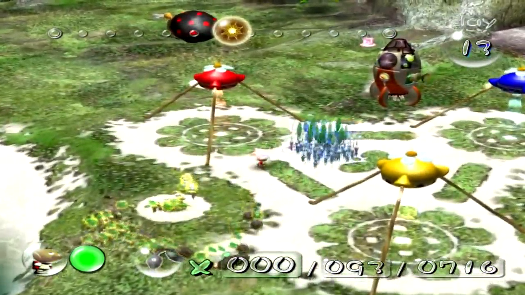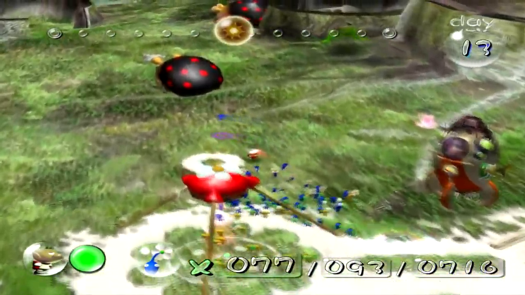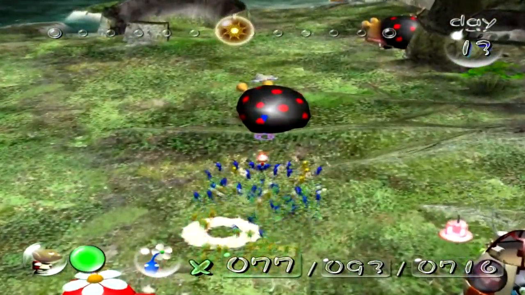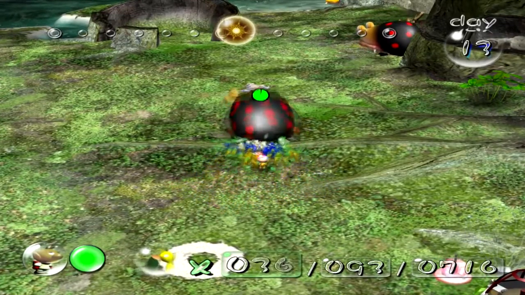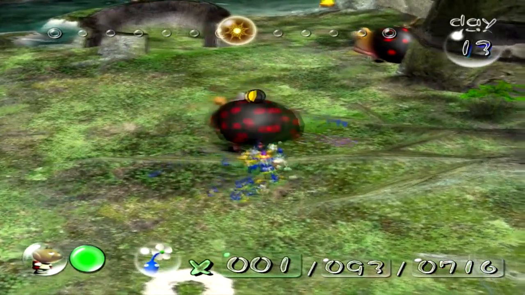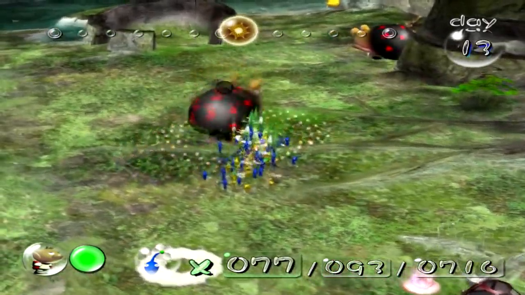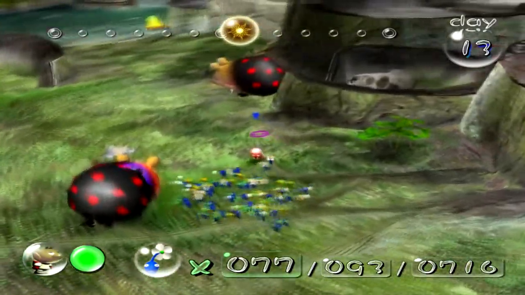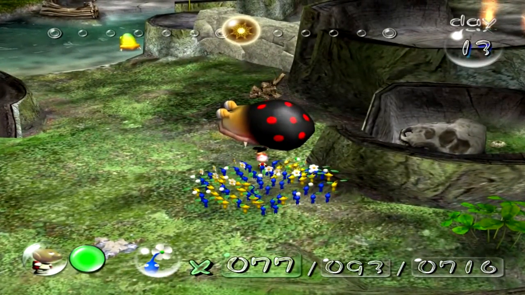Alright, so I gotta kill this guy first. So take everybody who's not holding a bomb rock. Oh man, I gotta kill both of these things, man. Oh man. Alright, one, two, three. Now go. Attack it. Go for the throat. Or the feet, rather. Alright, cool. Die, you black bitch. I am not racist, by the way. Though it may appear so at sometimes.